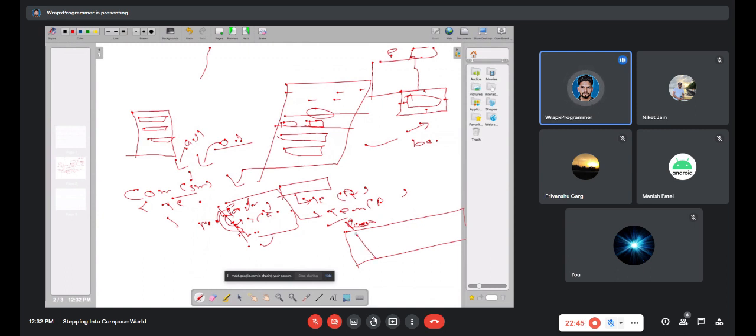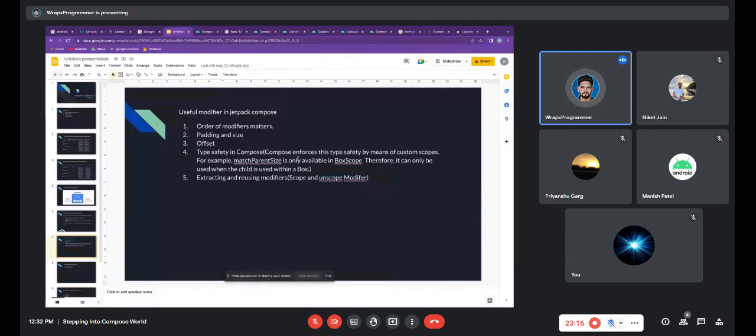If you want that between any composable and the next composable there should be some offset in x, then instead of providing margin on all these things, you can provide an offset here. With the offset you can provide x offset and y offset. The other composable will be placed after calculating your offset value. So that is all about the offset.